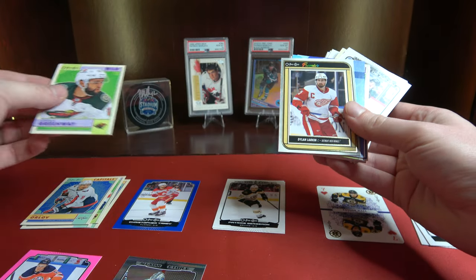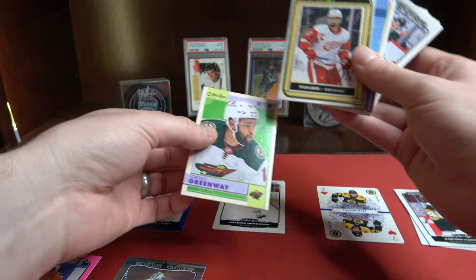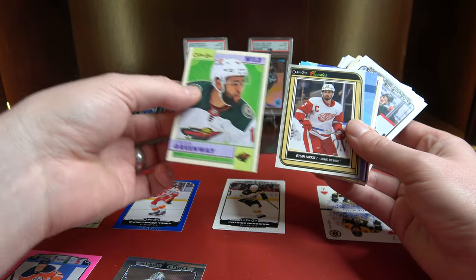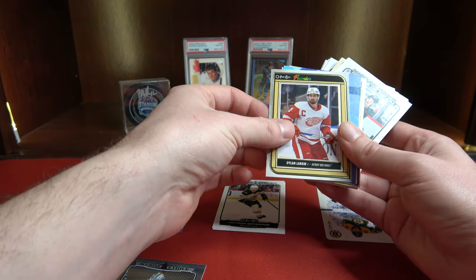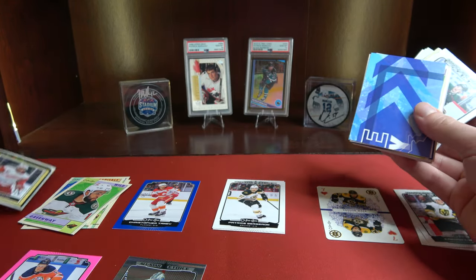Jordan Greenway. Green, and the background's green. I wonder if they did that on purpose. Probably not. Probably because he plays for the Wild, which is green. Haha. Anyways. Premier for Dylan Larkin.